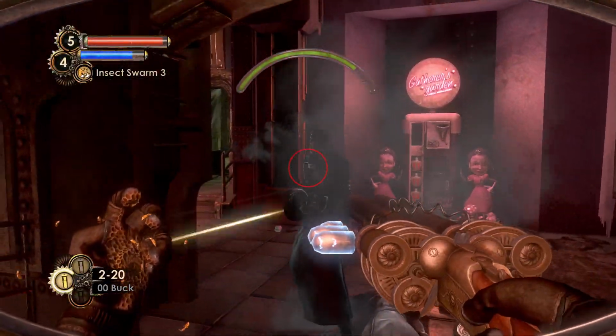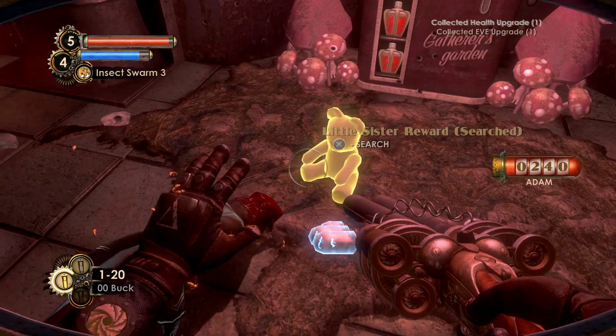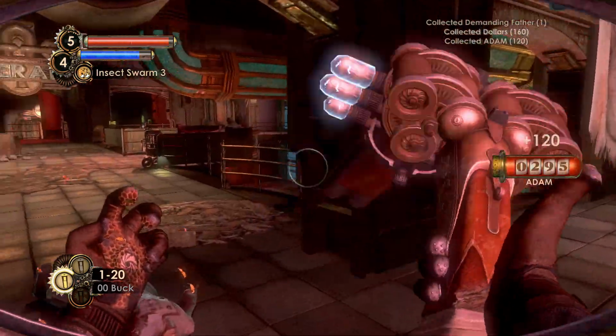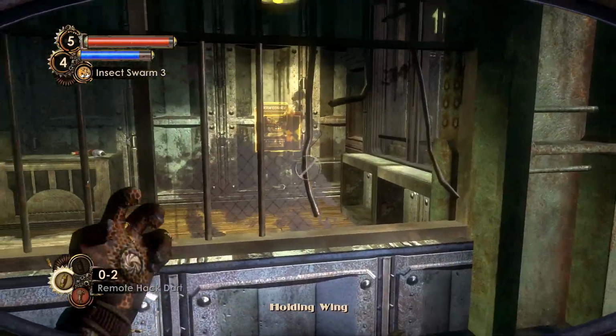Next up, we have the Brute and Ducky. The concept art reveals that there was a proposed idea to combine the Ducky Splicer model's attire with the Brute Splicer, which would have looked hilarious. This concept art shows the Brute Splicer wearing 2 of Ducky's outfit variants from Bioshock 2.